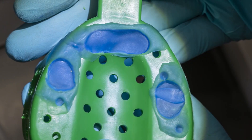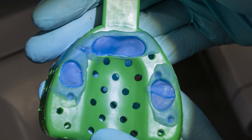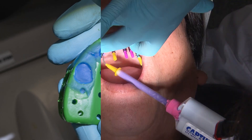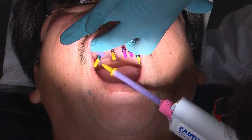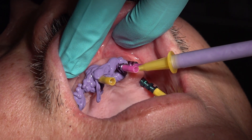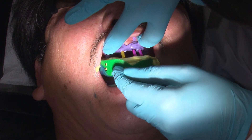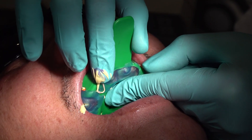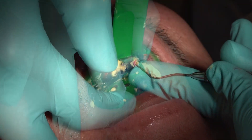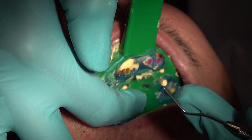Once I verify that there is enough room around each coping, I like to place a soft wax on top of the holes I just created. Here I am using blue periphery wax. This will keep my impression material in the tray, making locating the guide pins during the impression much easier. At this point, we are ready to take our impression. Just like taking an impression on natural teeth, we want to capture as much information as we can. I like to syringe a light body PVS material around the transfer copings while my assistant loads the tray with a heavy body PVS. Be sure to fully seat the tray so the guide pins poke through the wax. Before the PVS fully sets, be sure you can identify the top of each transfer coping. Once the impression material fully sets, you can easily remove any impression material in the plastic sleeve, allowing for easy access to the top of the guide pin.